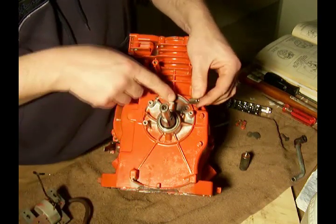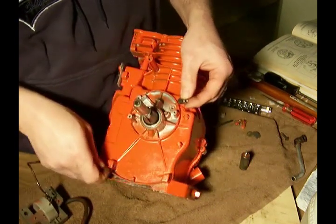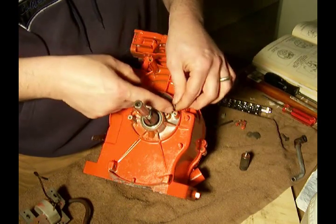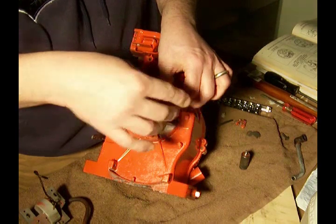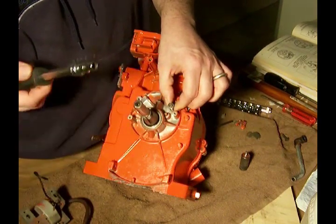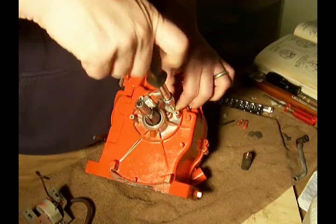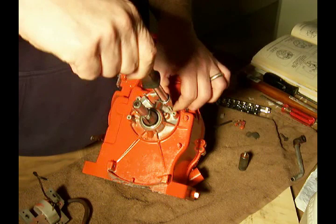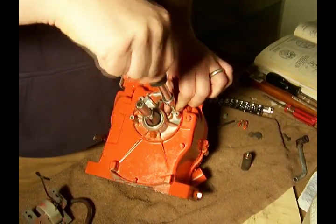and there's a bolt. Now there's a notch on the system here, and there's a notch in here. What we want to do, of course, is make sure that those notches line up. Put the little bolt in. This one happens to be a quarter inch. You can snug that up pretty good.